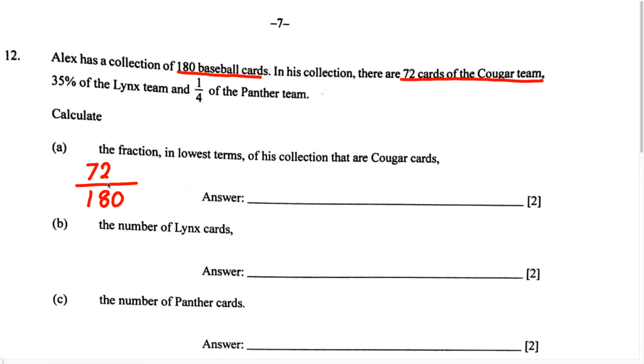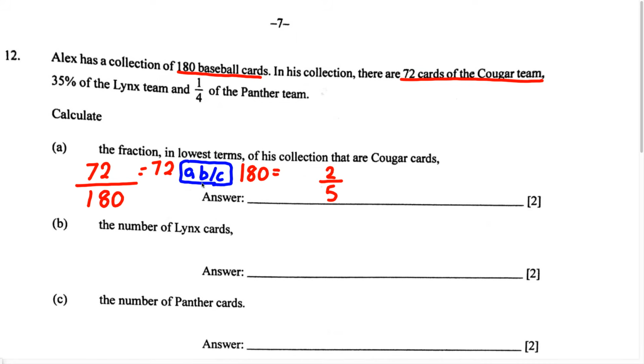We're going to say 72. And on your calculator, to get the fraction line, you're just going to press a key that looks like this. It's going to have A, B, C. You're going to press that key, and after you press that key, then you're going to put 180 in your calculator and just press equal. When you solve for this, you are going to get the fraction 2/5. This is our answer.